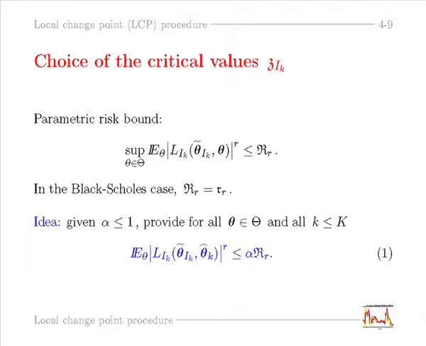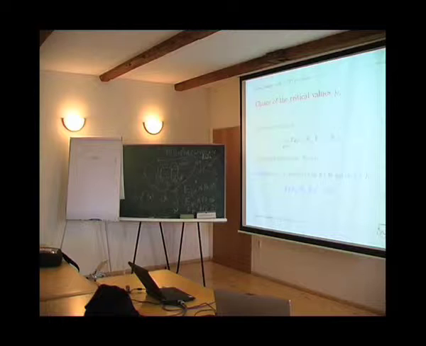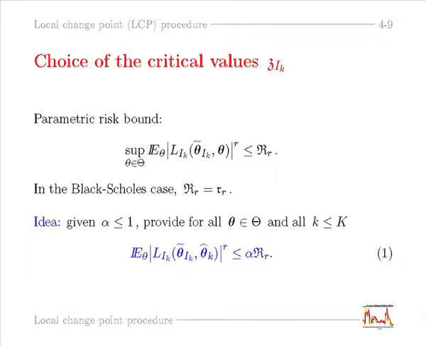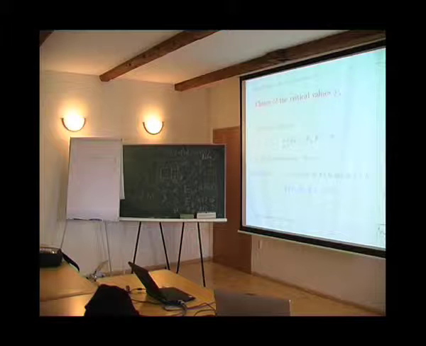Okay, now the critical values are selected again by this propagation condition. So you have the parametric risk bound I mentioned. And what we check is that the difference between the oracle estimate for the interval Ik and the adaptive estimate for the k step is not large enough. So you provide again the first kind error probability. This is the same condition as before. So you require that your procedure works as you would like it to work in the parametric situation.